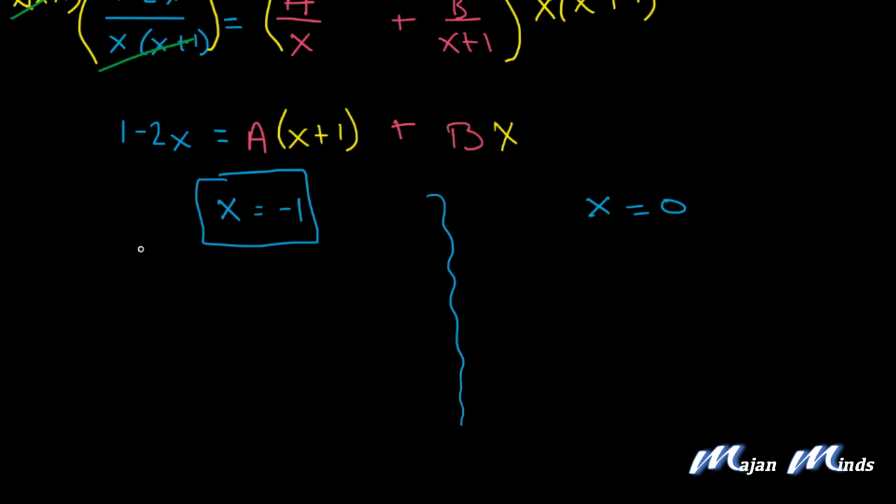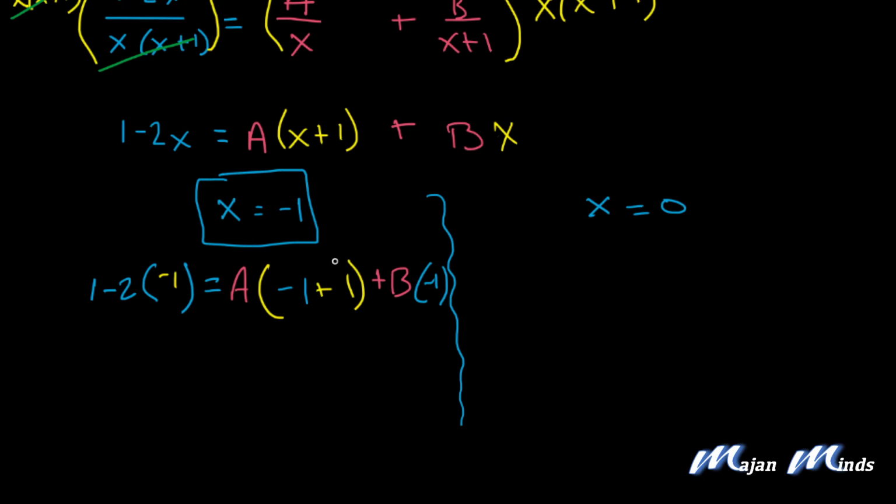So what we will do here is we will write 1 minus 2 times negative 1. So I'm putting in this negative 1. And then here I'm going to have equals a. Now you don't have to write this piece, but look what it will be. The reason we chose negative 1 is because it will make this 0. So what's that going to do? It's going to make all of this piece 0, so then all we'll have left is plus b times -1.